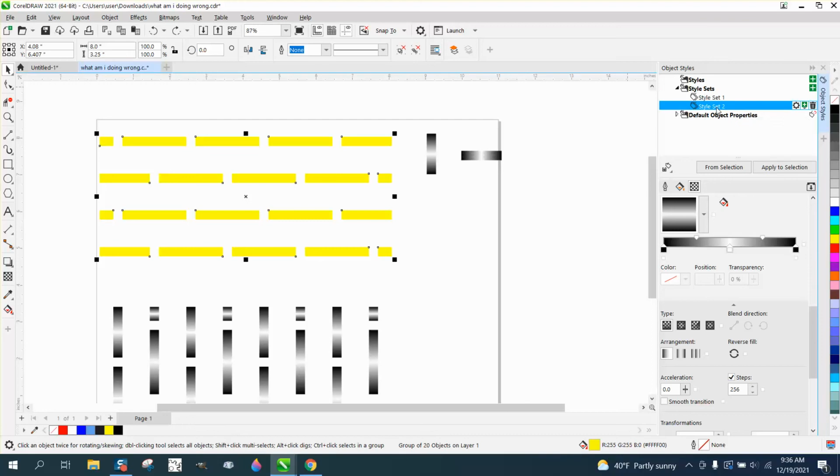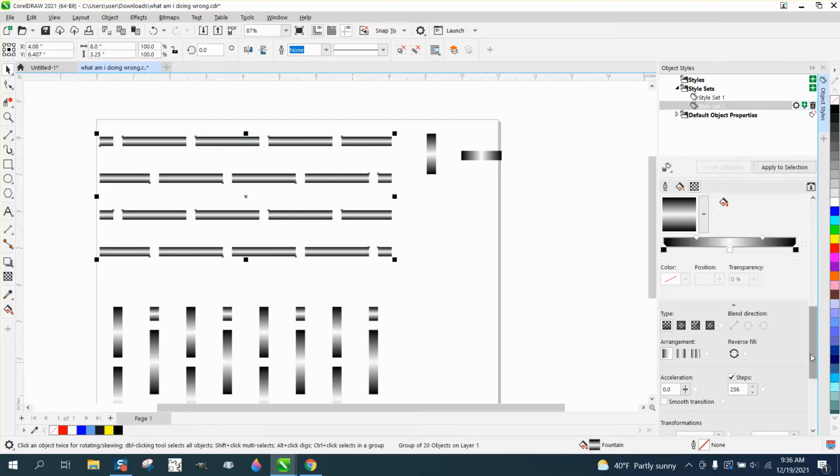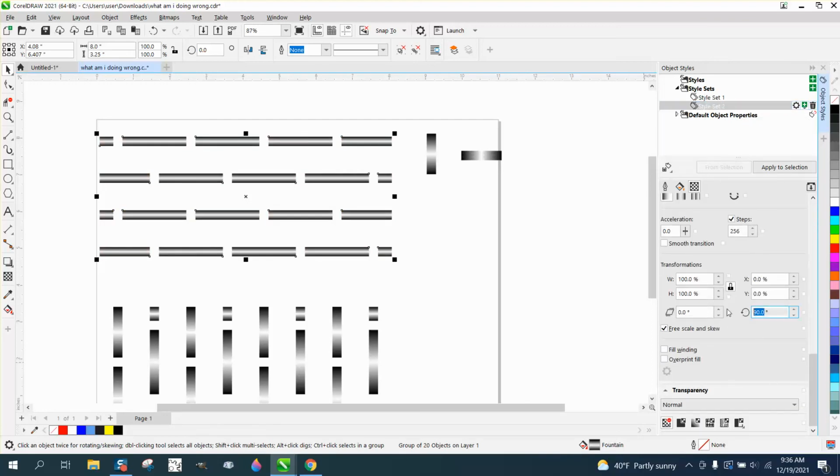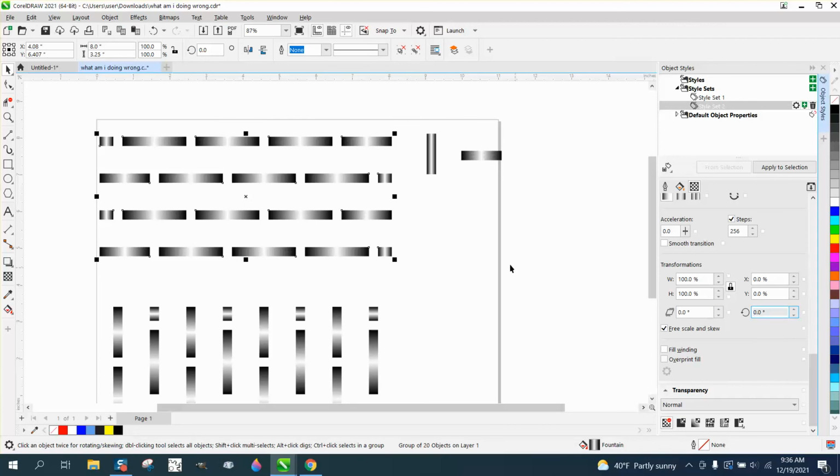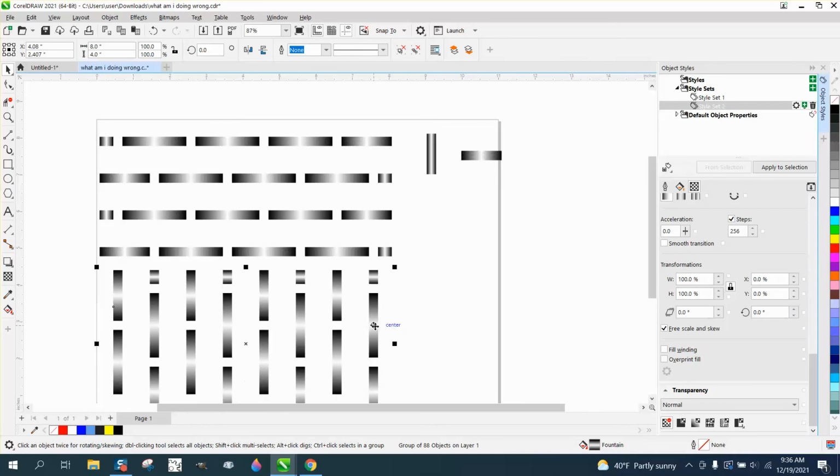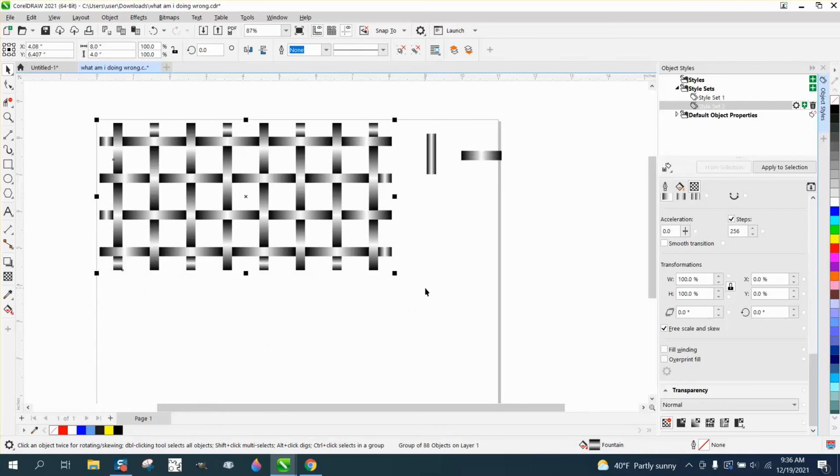And this is where I'm a little bit confused because I did them both right, but now we're going to rotate this back to 0, and it looks like that. So if you have trouble with this, you can just rotate the whole thing. Now I've got them all grouped together, so they're all going to work.